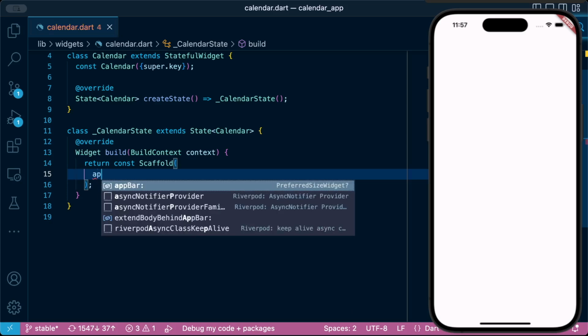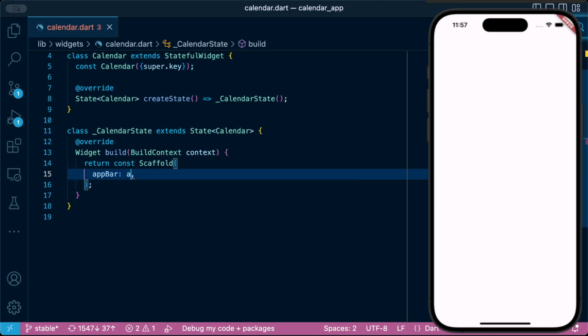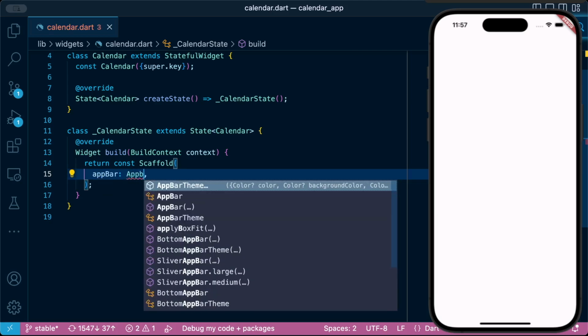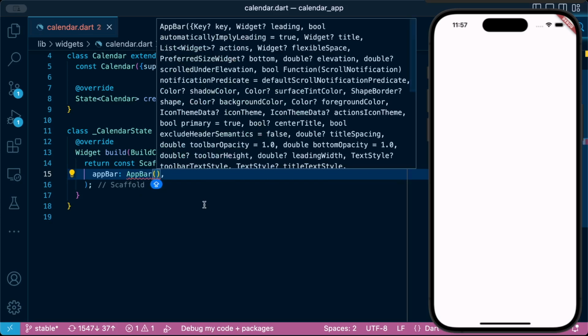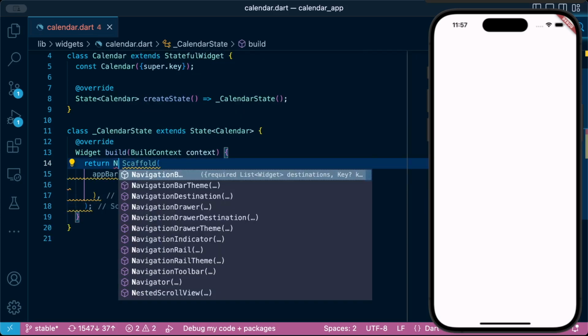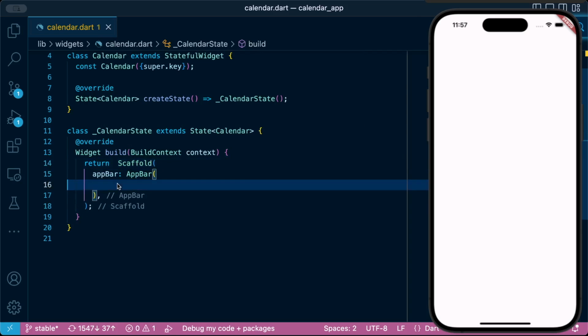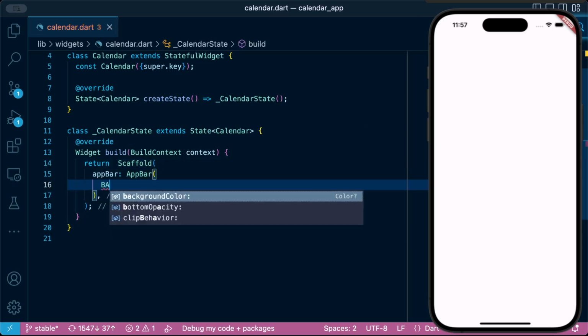creating an app bar. Let's just remove the const. And inside our app bar, we'll just set the background.